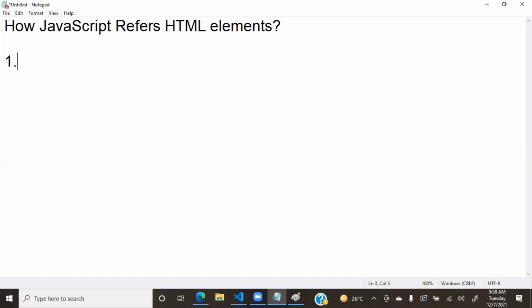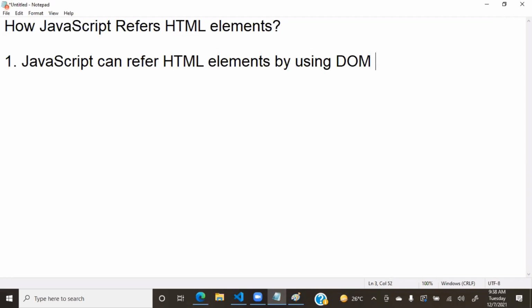First method is number one, JavaScript can refer to HTML elements by using DOM hierarchy, document object model hierarchy.